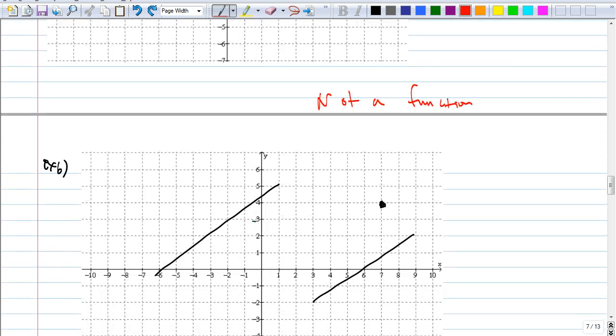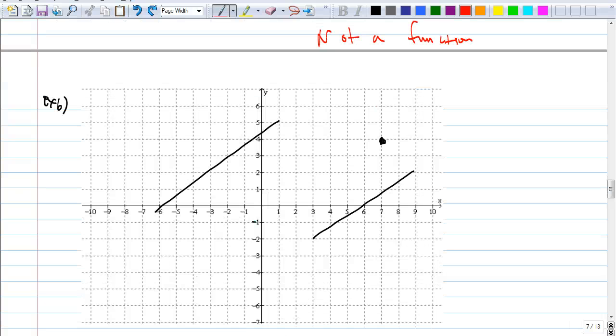Okay, everyone think about this. I'll wait. Don't say it out loud. Just think about it. This time I'm gonna hide the answer. Is that dot part of this graph? Yes, it is. So you could have a dot, and these are line segments. These are not lines. If these were lines, I would have arrows, right? These are line segments. But this dot is part of this graph, part of this relation.